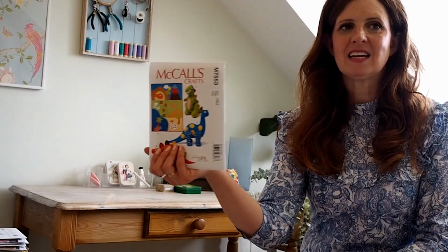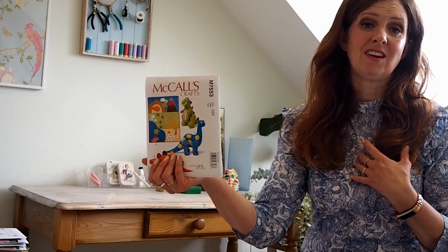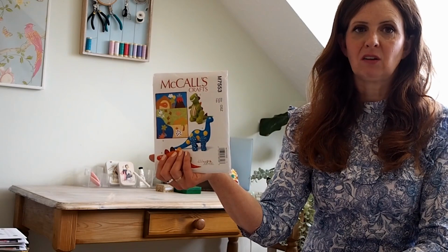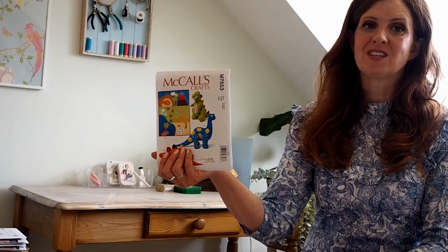So that is a great pattern to have in your stash, and I know for myself I would be able to name so many little ones that would absolutely love to have the variety of dinosaurs.